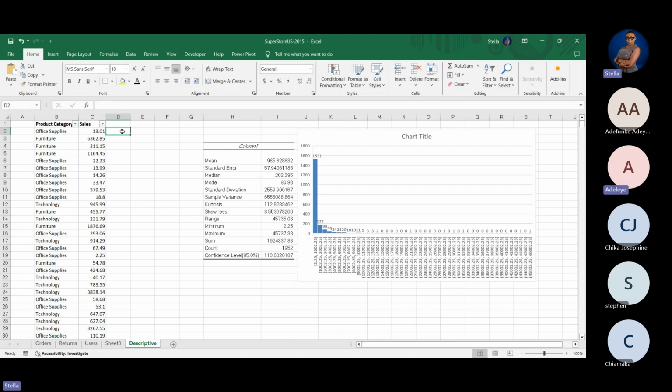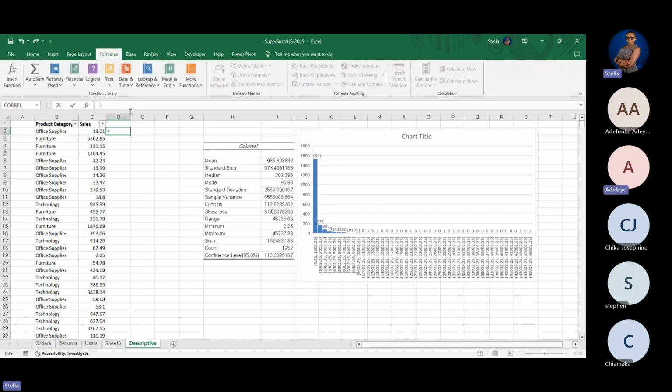Take the square root of this first one, use the square root formula, and then get the square root of everything. And then you check the distribution again. Okay, that's another thing you can do. We've spent 1 hour 20 minutes. You can take the square root of the data.